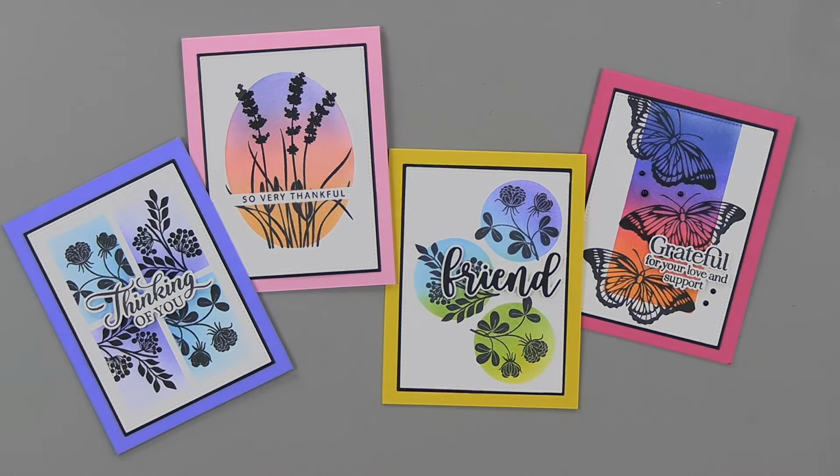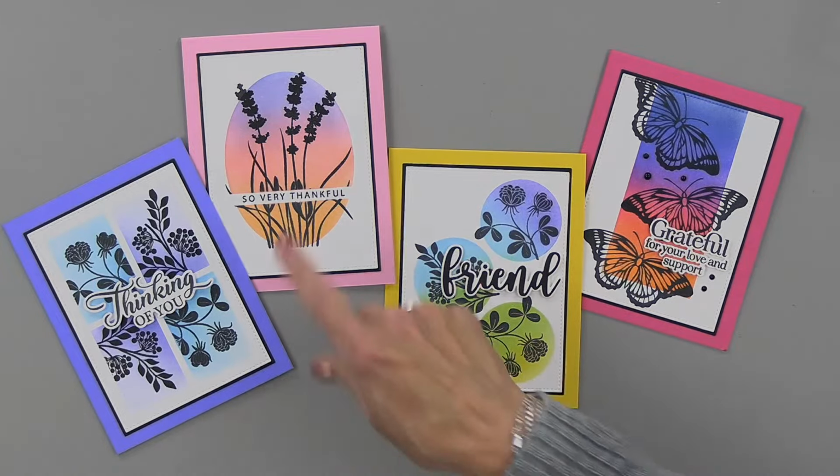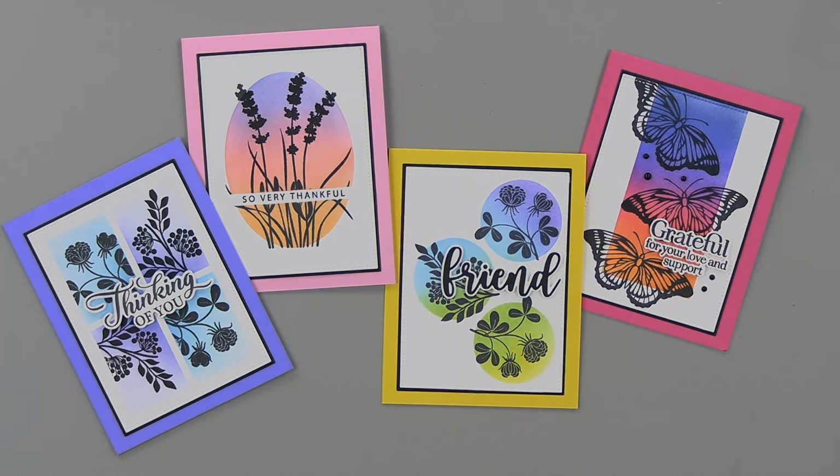I like them all. Wow, that's like a week's work right there. Yeah, right? And we could also add these little black embellishments to these other cards too, which I might do right before I post these pictures, just so that you can see them embellished. It gives them a little something extra.